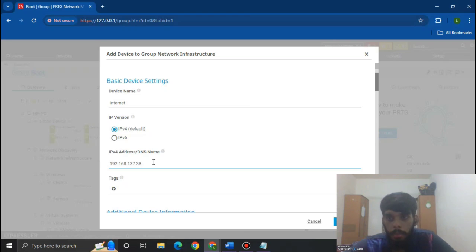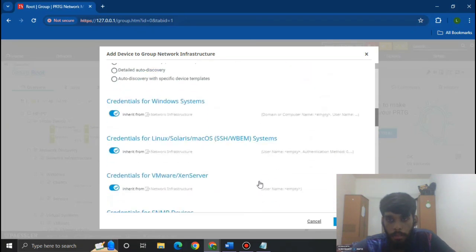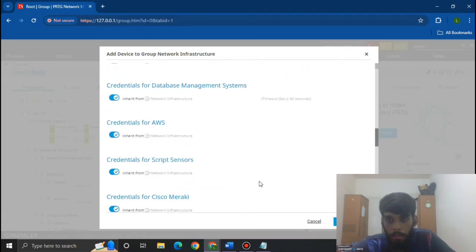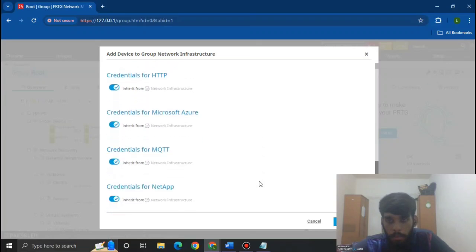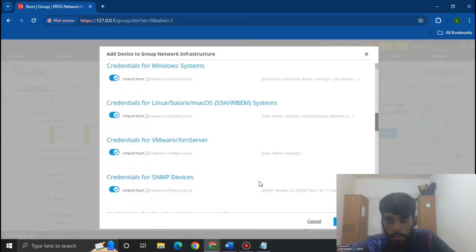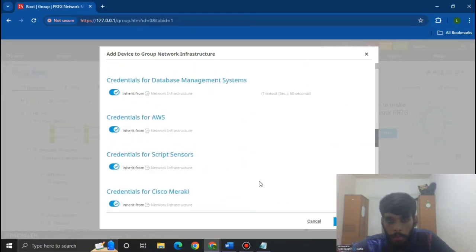So this is the IPv4 address. Then we click OK. Scroll down, scroll down. Okay, the information is correct, and then we click OK.